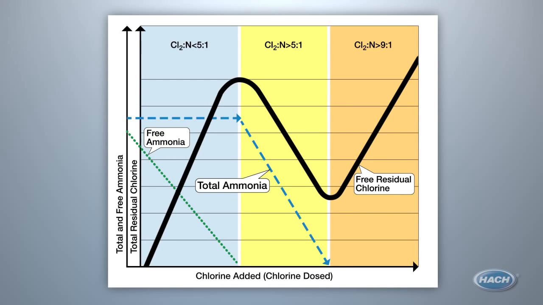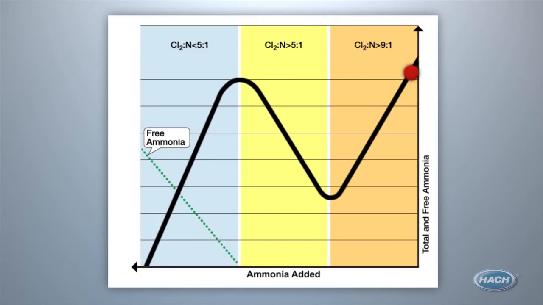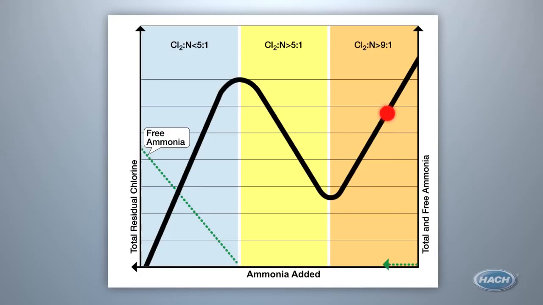So does this change if your utility adds ammonia to water that has already been chlorinated, as many do? The concepts all stay the same. You just move backwards along the line. Ammonia is added to the chlorinated water just prior to entrance into the distribution system. The dose is increased until a small trace of free ammonia is detected, ensuring you are in Zone 1 and maximum monochloramine residual has been reached.